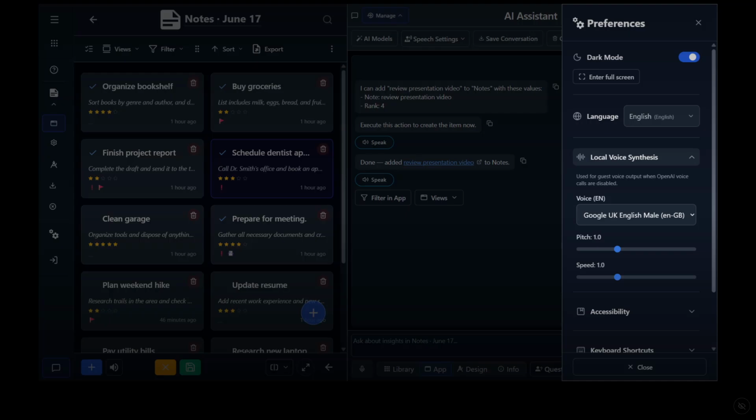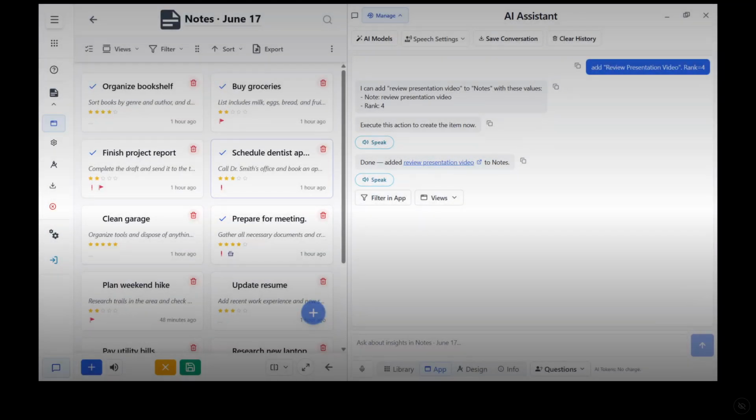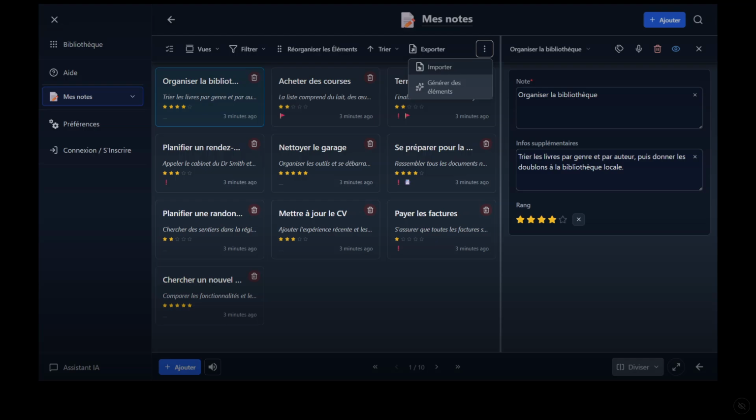When at least one item property is marked as speakable, the list view shows a speaker icon in the bottom left corner that lets Lixcel read items sequentially. The Preferences panel also contains the toggle between the dark and light themes. Globalization is still in progress, but Lixcel will soon support 16 languages. Language changes apply to both the user interface and app data, as shown in the French Notes app.